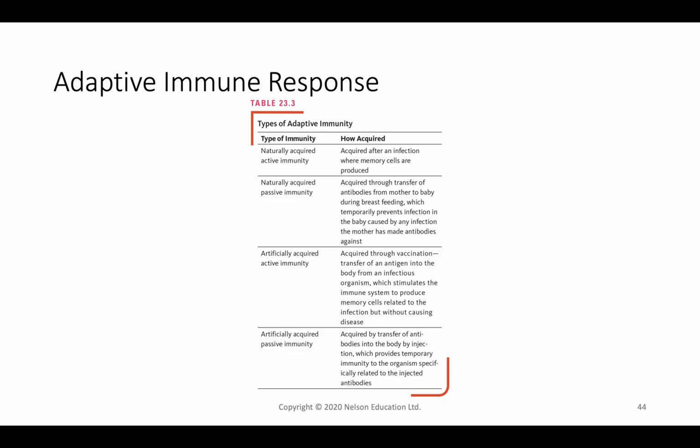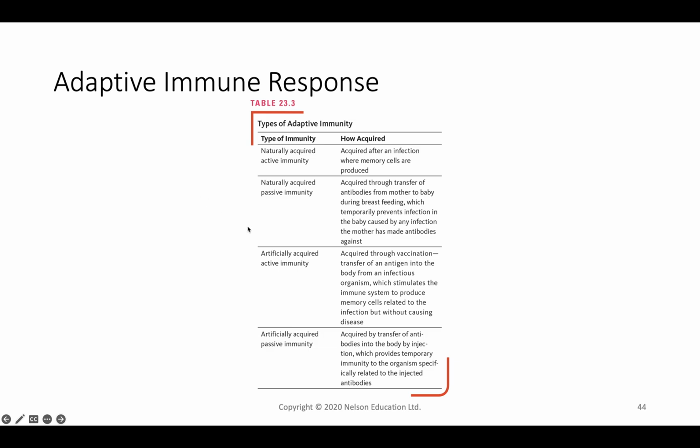Virus or microbe, etc. Okay, so these are different types of adaptive immunity. Again, adaptive immunity is immunity that you have acquired as opposed to innate immunity, which is basically just a broad sweeping ability to kill any foreign invaders. So adaptive immunity can be either naturally acquired or artificially acquired, as well as being either active immunity or passive immunity. Okay, so this is what we were talking about previously, naturally acquired active immunity. This is basically when we have been previously affected and we create memory cells so that the next time we see that infection, we just kill off that foreign invader.